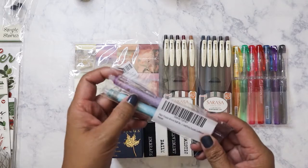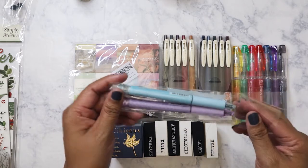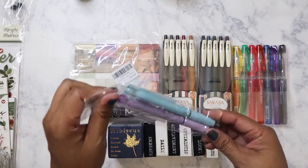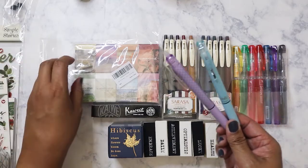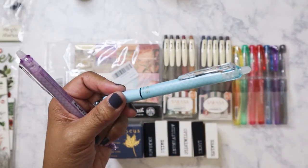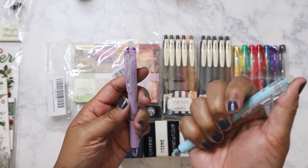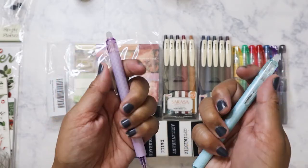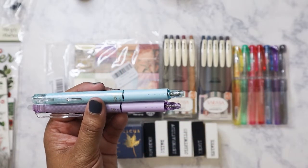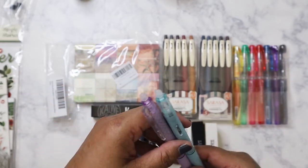I'm going to start with these friction pens — they're the retractable ones. There's a set of three. The pink one I have at work; I don't like pink, it's my least favorite, so I'll use that one first and save the purple and mint. These are really pretty. I got this on Amazon for about eleven dollars for three. This is fine point, and at first I thought it was going to be really scratchy, but it actually writes really smooth. The only problem is the ink is not very dark — it's almost gray because it's a fine point.